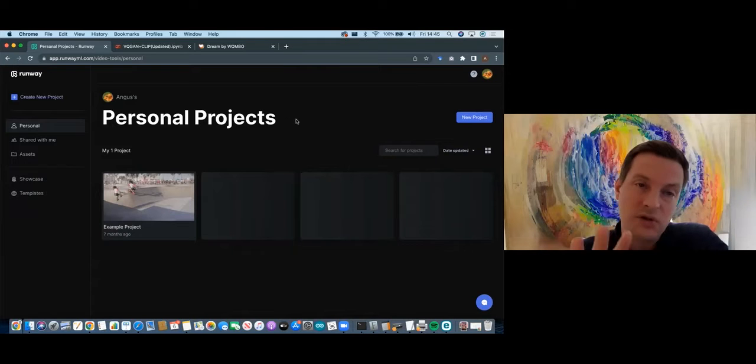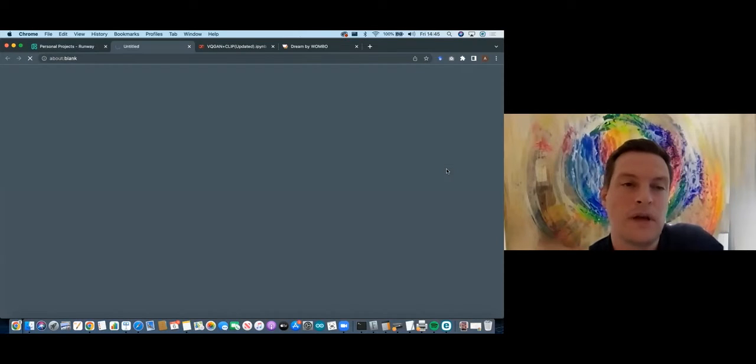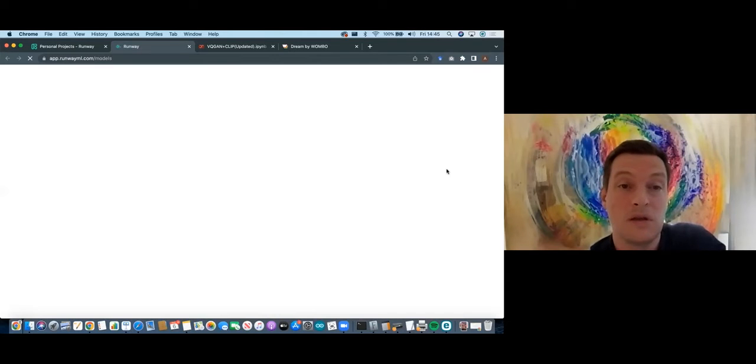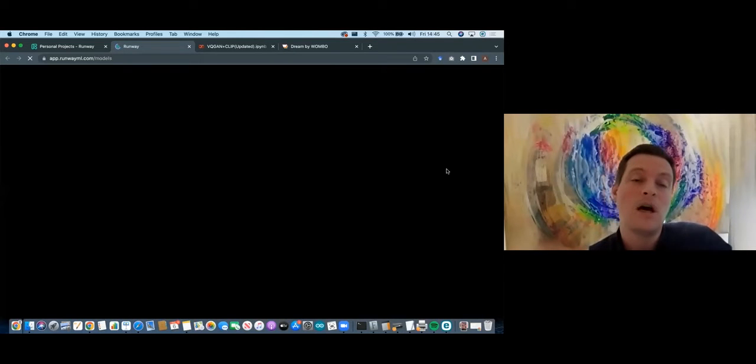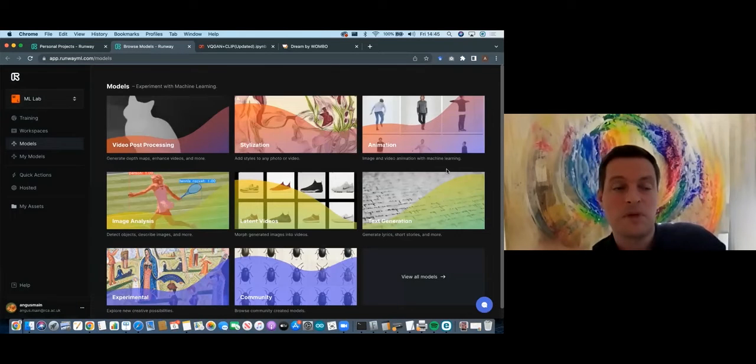Once you've done all that, you'll get to this stage, as we can see on the screen now. There's lots of different things you can do, but the main thing we're interested in is ML Lab, which is the area for experimenting and training your own stuff. So you go up to your account, and then you click on ML Lab. It'll then load a new window which shows all the models that you can start using in your work. These are models that have already been trained on lots of images or lots of creative content of a certain type, which you can then use to generate new images in that style, or new text, or whatever it might be.